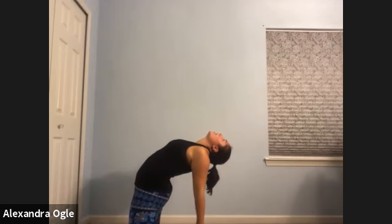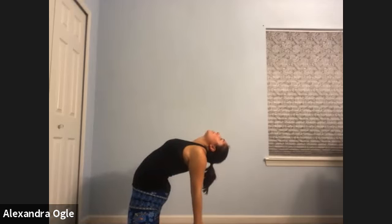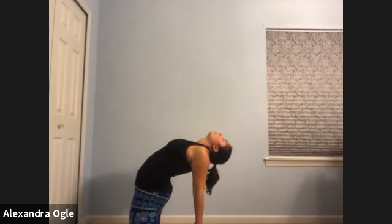So let's try to stay here for 5 breaths. This is challenging, but just focus on your breath and it will become much easier for you. Remember, push your hips forward and just breathe. Hold it here as long as you can.